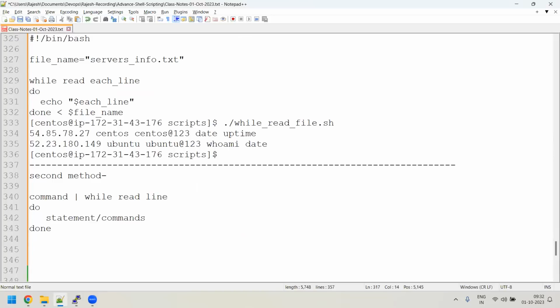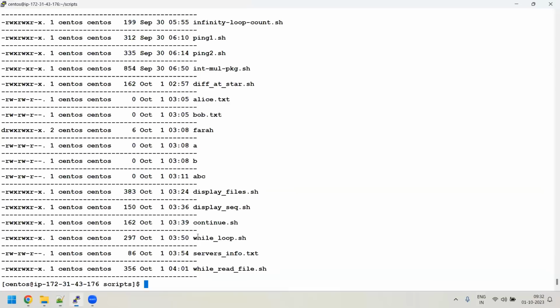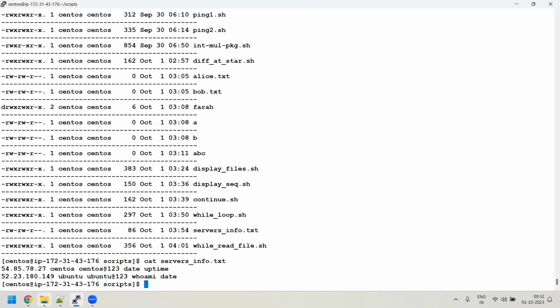Now, one more very important thing, guys. Many times, whenever we are reading a file, how does the while loop understand? Whenever you are having a file, you will have spaces in between. For example, I'm having a server info.txt file.